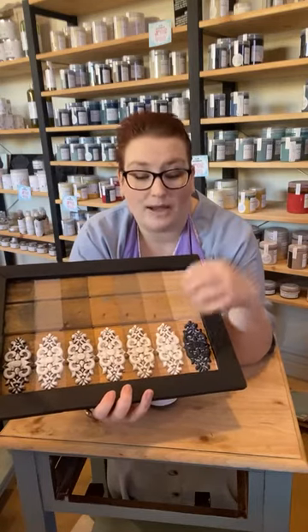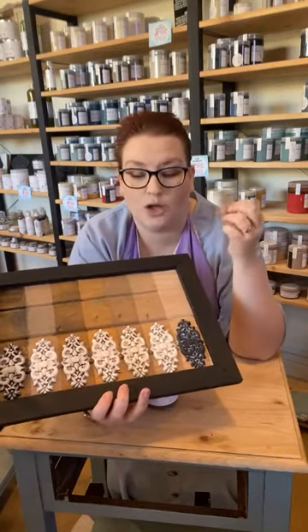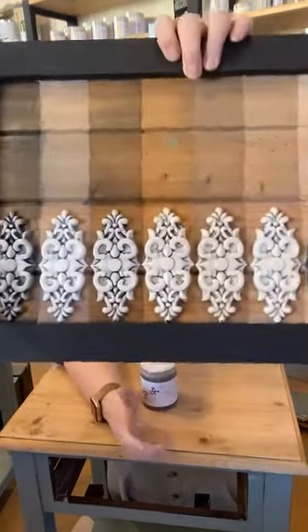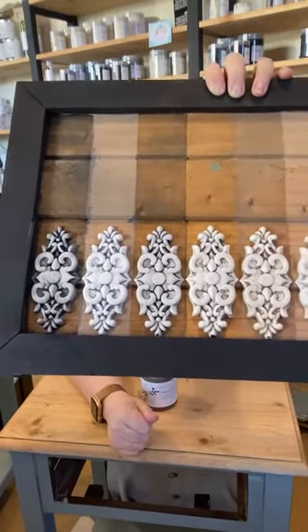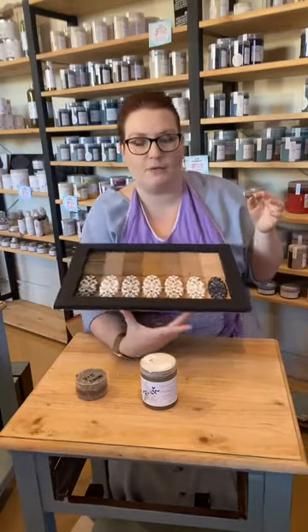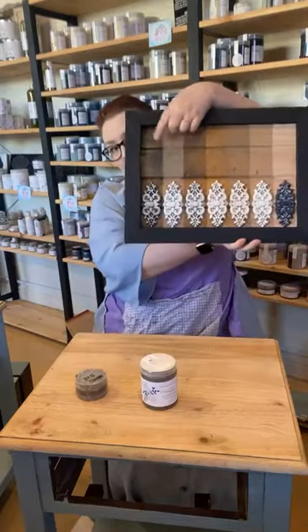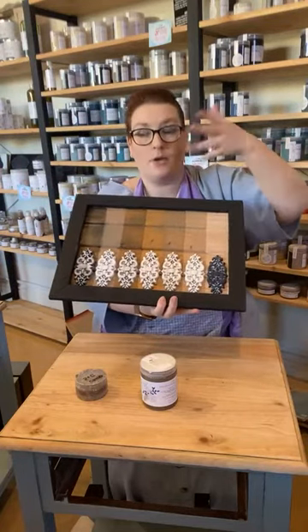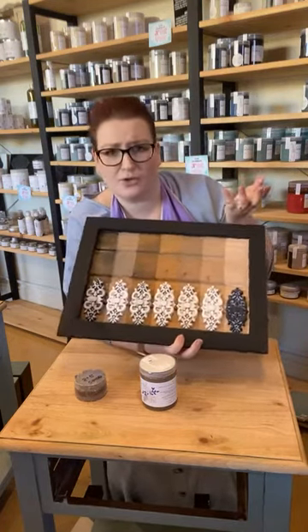The stain and glaze when applied over paint is fantastic over decorative elements because it's going to sink into all those little grooves and really give some emphasis and grunge — it's really, really beautiful. So that's all our colours there. There are seven colours. We've got Midnight, which is our black — this is all one coat over pine, the most common wood you guys work with. The more coats you apply, the darker it's going to be.